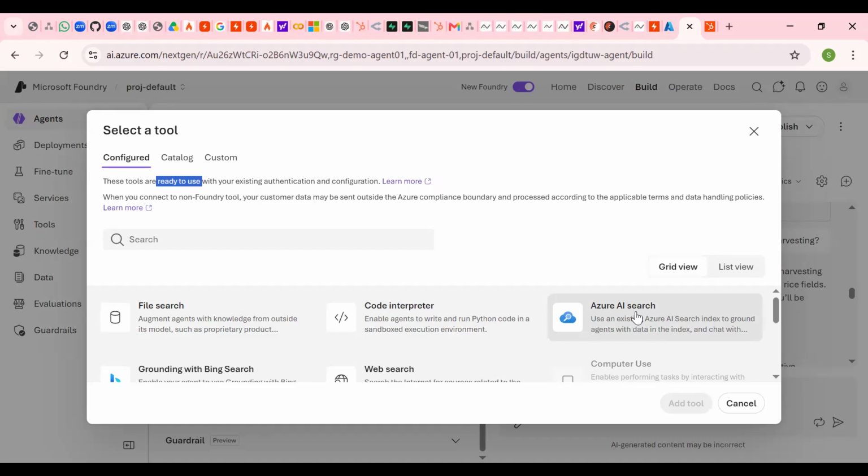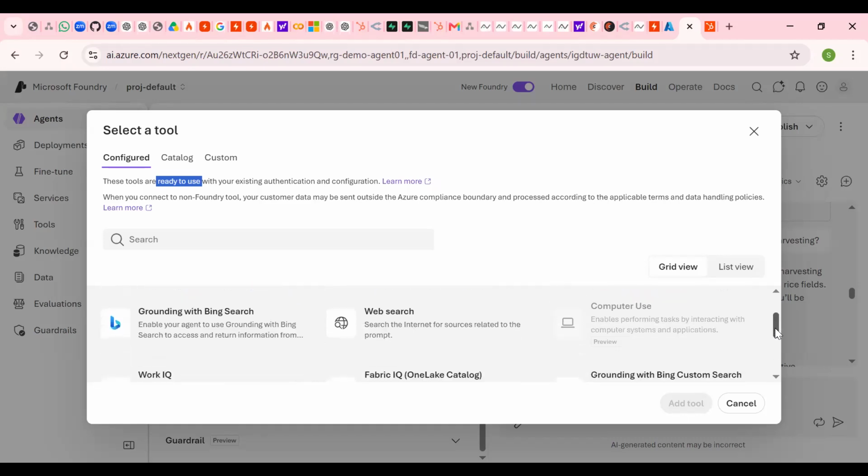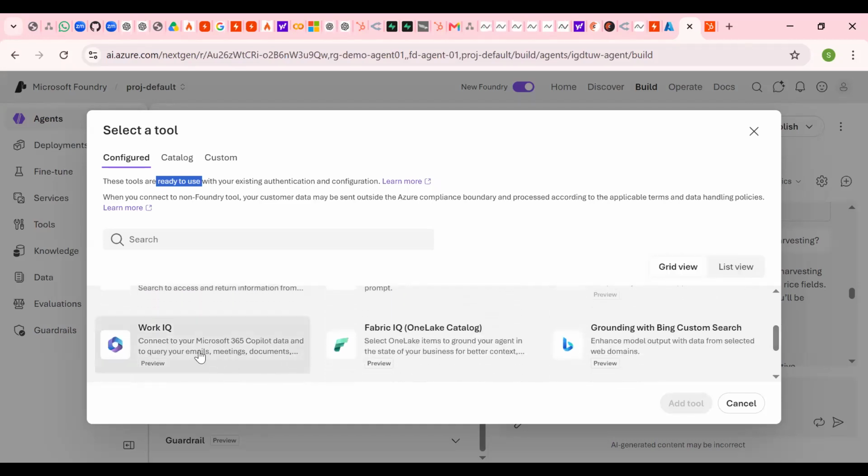For that, you need an AI service called Azure AI Search. Okay, we'll also work on it, but not today. We have this grounding response. It is again like a web search. Both are similar to web search. Okay, we have also something called Work IQ. We can create a tool. This is a Microsoft Work IQ tool. If you want to connect your Microsoft 365 with your LLM, this will act as a tool. Okay, if you have some data in Work IQ, now Microsoft is calling it Work IQ.